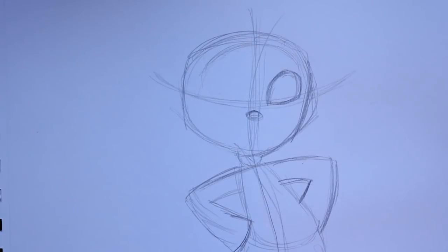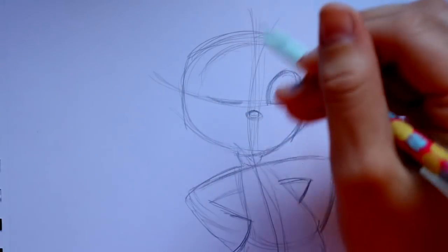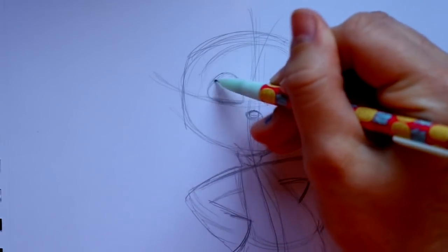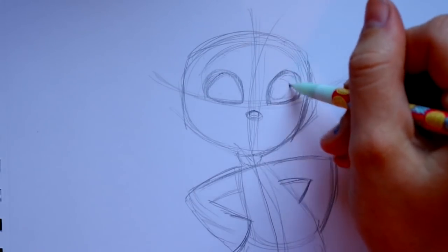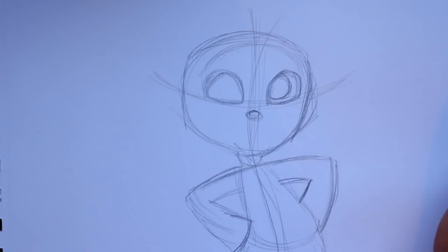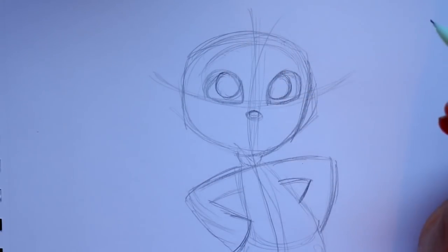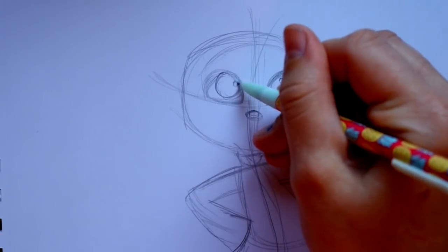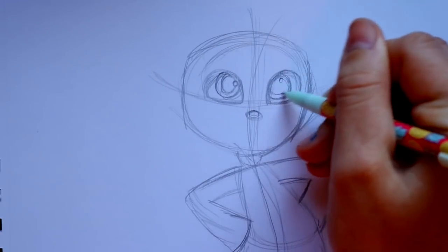It's still in that almond kind of shape. Then we jump to the other side — round out the bottom on the eye line, go up, and then down. I'm going to make one pupil/iris area up in the corner here, and then one pupil/iris area right here — really really big eyes. Then you're going to give a shine to each eye, and then her pupil will be right here and here.